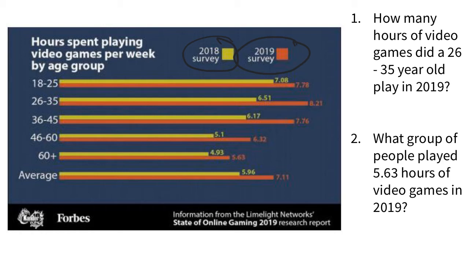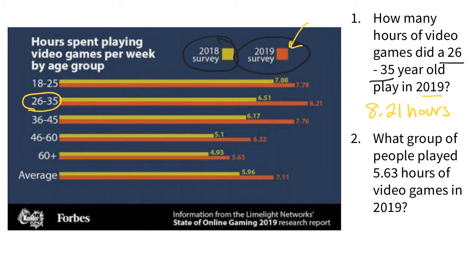The first question says, how many hours of video games did people who were 26 to 35 play in 2019? Well, first, since it's 2019, I know I'm going to pay attention to this red bar. And then I'm going to look for the age group, which is 26 to 35-year-olds. So here's my 26 to 35-year-olds, and I'm looking for that red bar because it's 2019, and I see it's 8.21 hours. Be sure that you always include a unit in things like this.